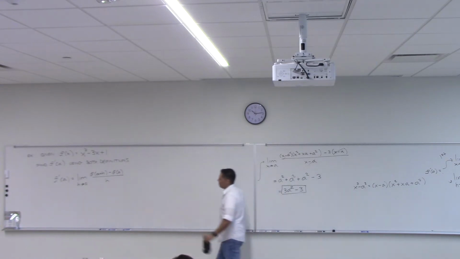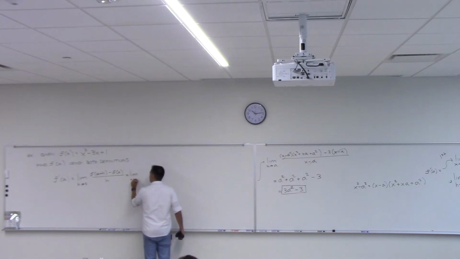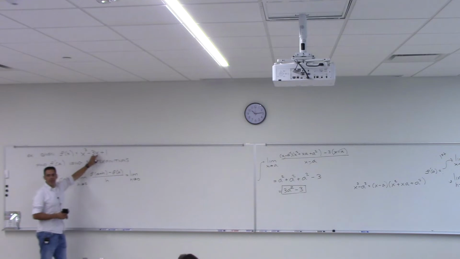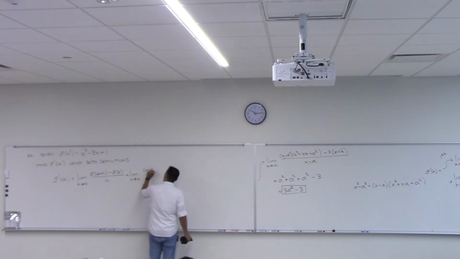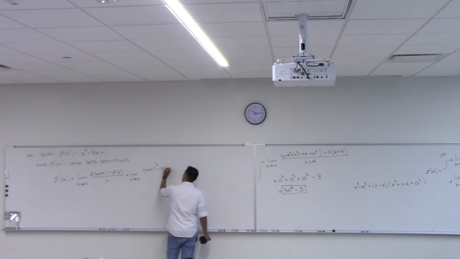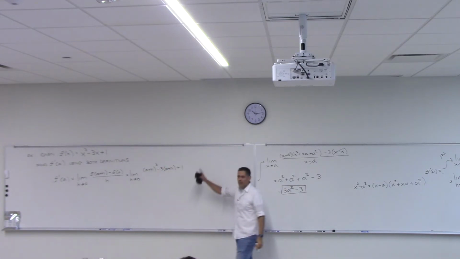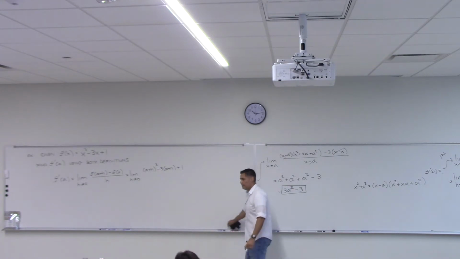That's our generic definition, and now we start plugging things in for this particular function. When I say f of a plus h, I'm plugging a plus h into this, right? Everywhere I see an x. Oh man, okay. So a plus h cubed, right? Minus 3 times a plus h plus 1. So that's what happens when I plug a plus h into the function, right?